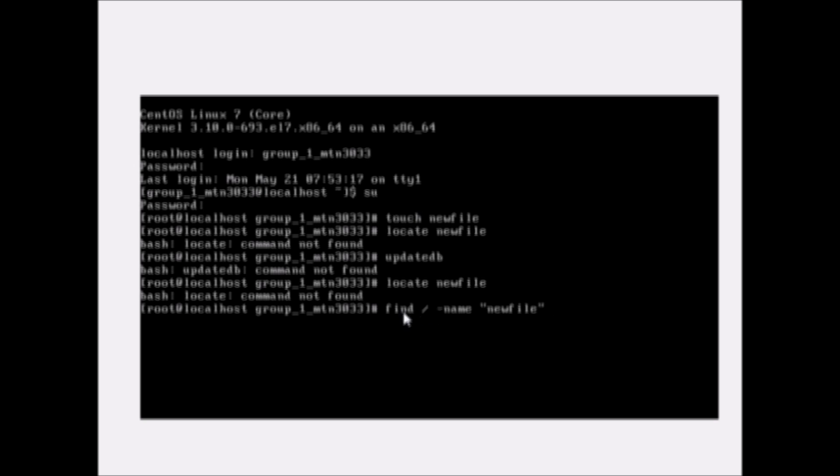So here we're using the find command. This is the category here. We are using name, we are finding using the name of the file and the name is new file. Press enter. Notice that it takes a bit of time. Okay, it takes time to find this file and its location, right? It is not that quick.